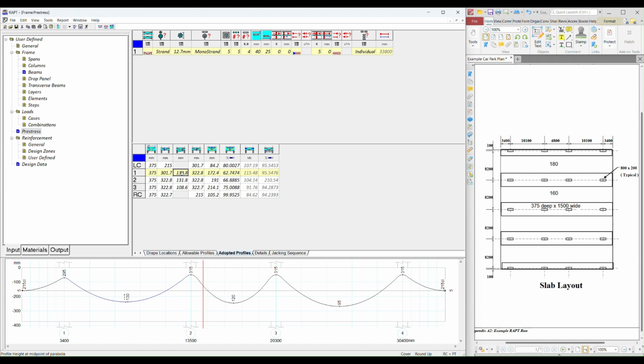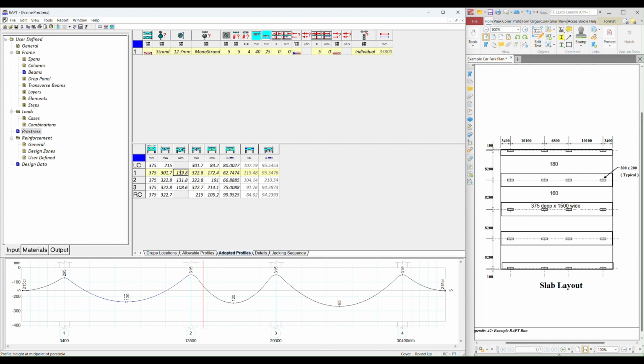Now your access distance, or the minimum access distance from any surface, is often governed by fire. For this particular design, we are going to assume a 120-minute FRL, or fire limit, and for that we will need a minimum access distance of 35 millimeters.